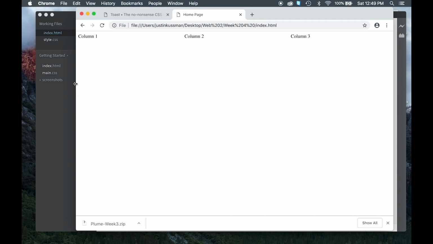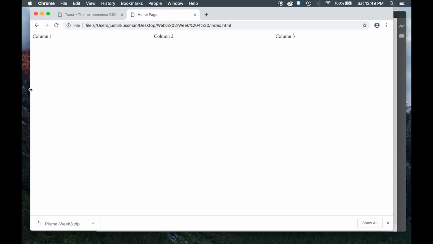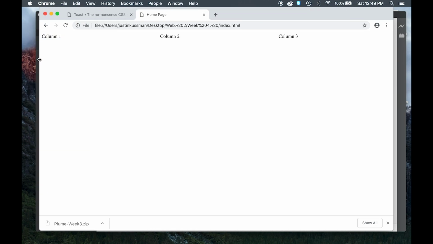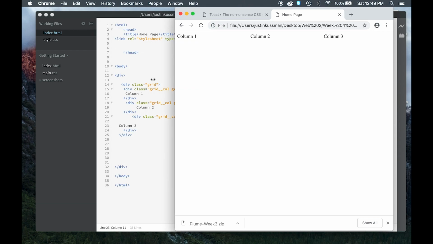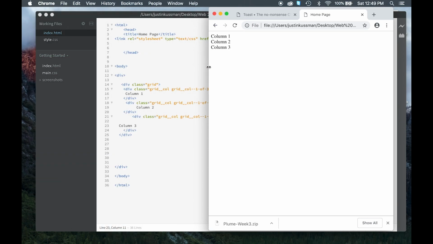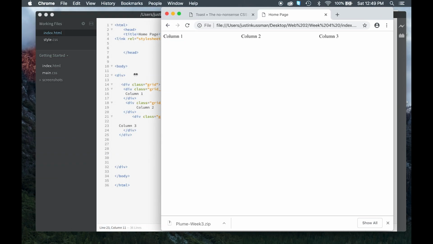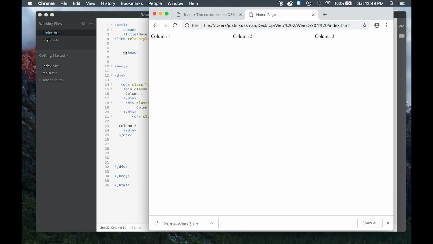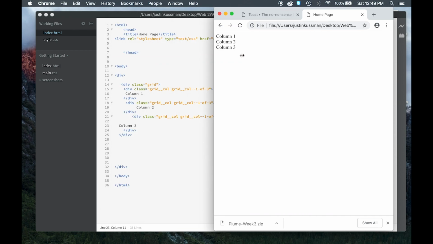Now, but check it out. Here's the cool thing. These grids are automatically set up with media queries, which we'll get into later, which have breakpoints, which means when we go down to mobile size, these things automatically stack. They don't squish down, they jump down. It's an adaptive thing, which we'll talk about next week.